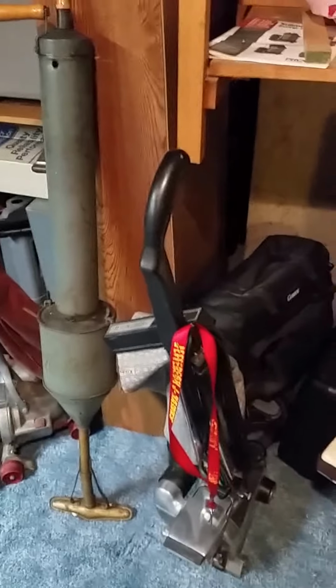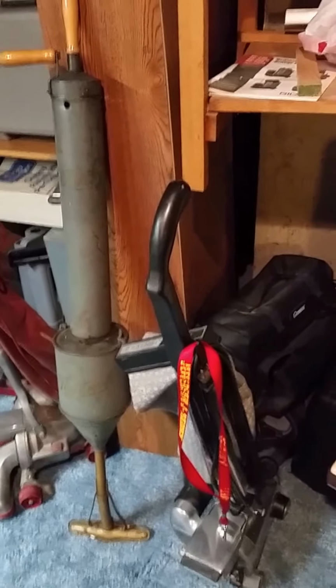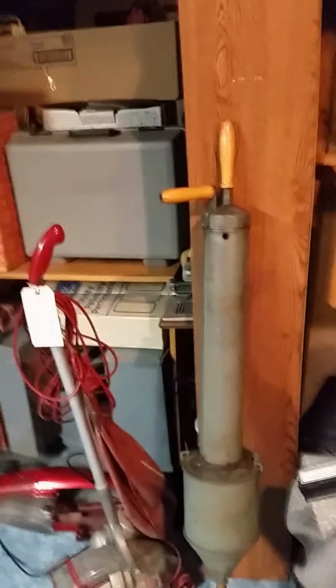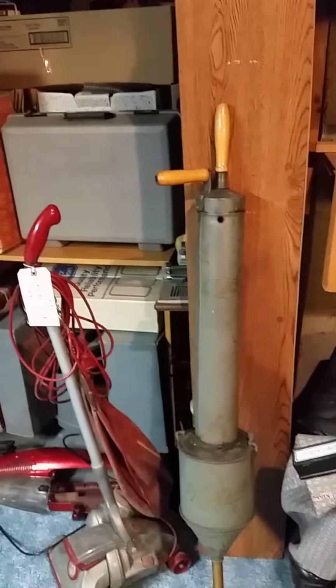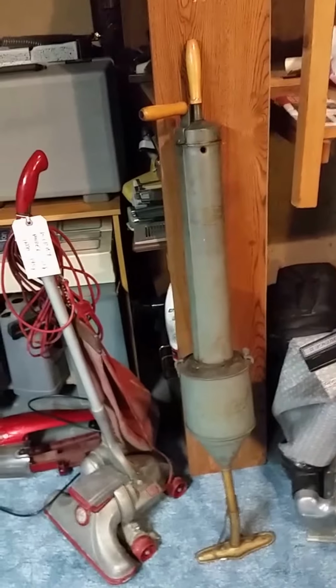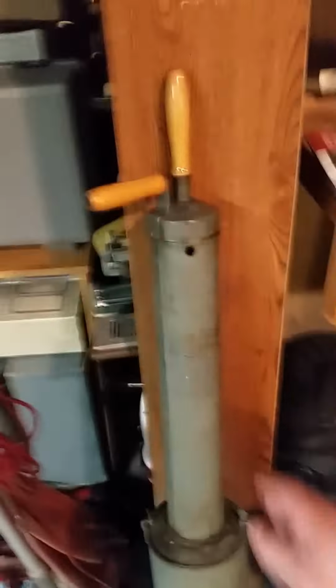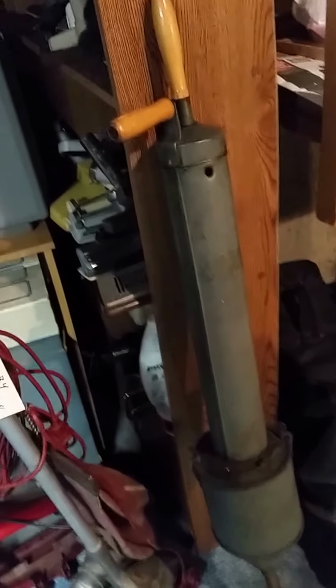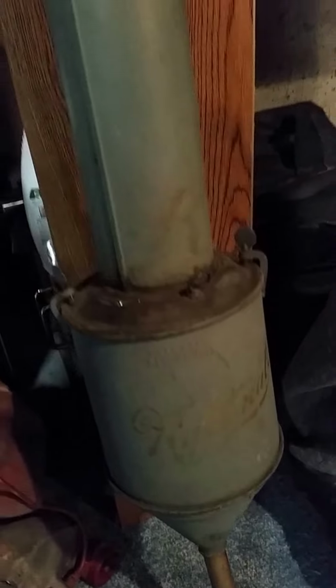My Heritage 2, what it needs is a toe touch control, the height adjustment. It just goes all the way to the floor, and I don't feel like I need to get a new one. They're on eBay, but I'm trying to pick and choose my projects carefully. This is currently my oldest machine. It's a 1911 hand pump vacuum. It's called a National. It's hard to read, but it's quite awesome.